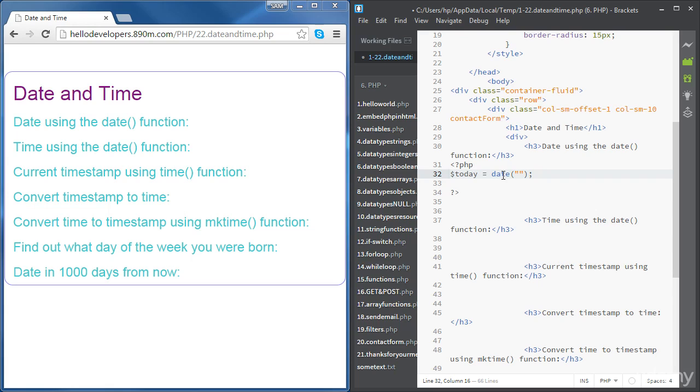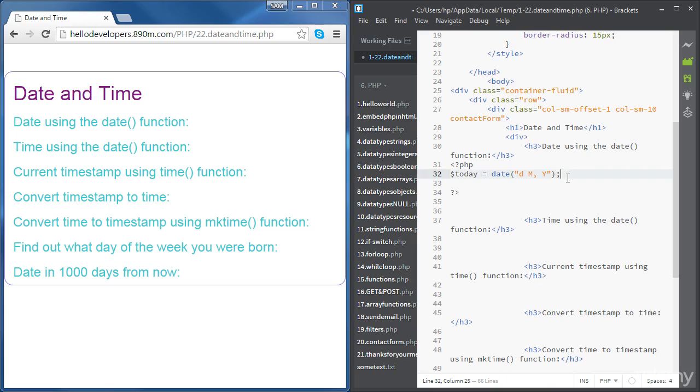I'm going to write some letters there: d, space, capital M, comma, space, capital Y. You can already guess that d refers to the day of the month, M refers to the month, and Y refers to the year.